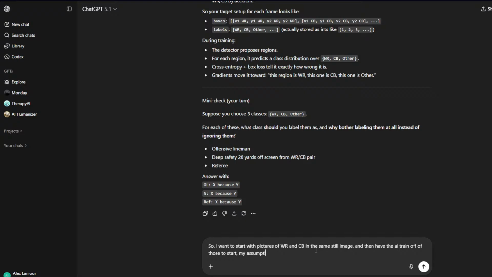My assumption is one, draw boxes around them, and annotate labels somehow, and the AI trains.